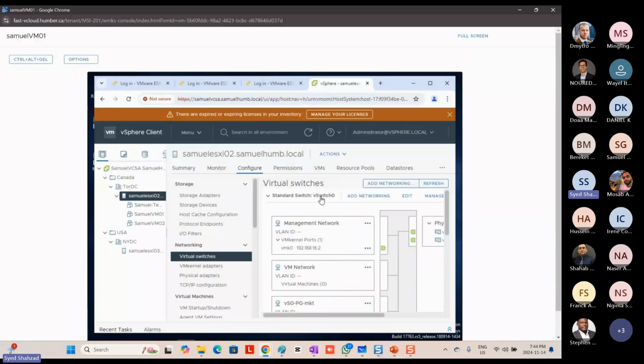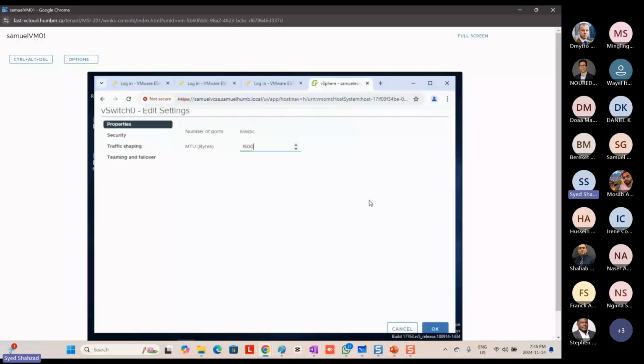inside the settings of virtual standard switch. Okay. So here, there's an edit button here. When we click the edit of standard switch vSwitch 0, then this portion comes, right? So first of all, obviously, we don't need to change the maximum transmission unit here.